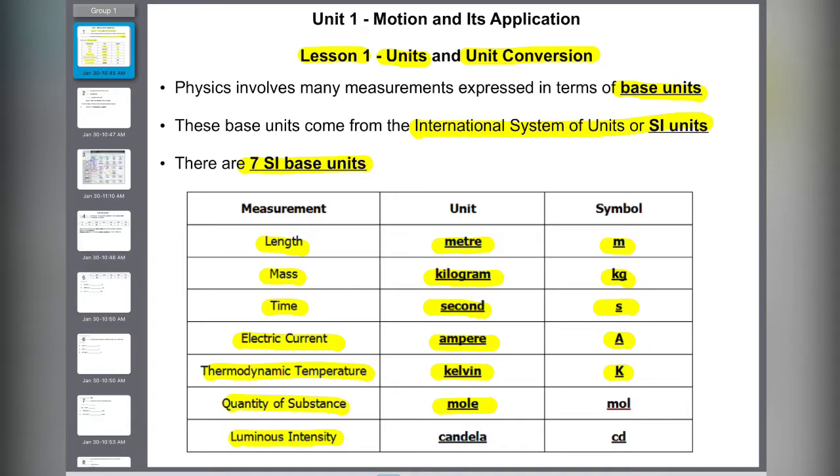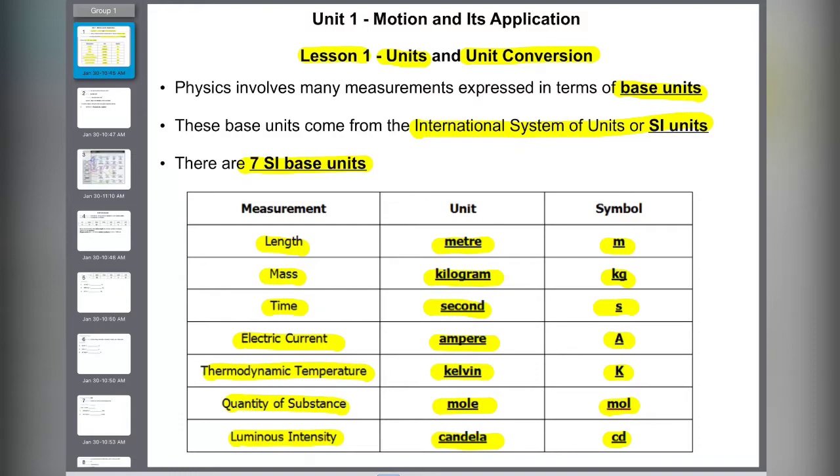So how much stuff is there? We use moles. And the last one is intensity, how bright something is. The unit is called the candela. One way to remember is, back in the days when people talked about brightness, you were talking about using a candle. So candela is kind of where the word was derived from.